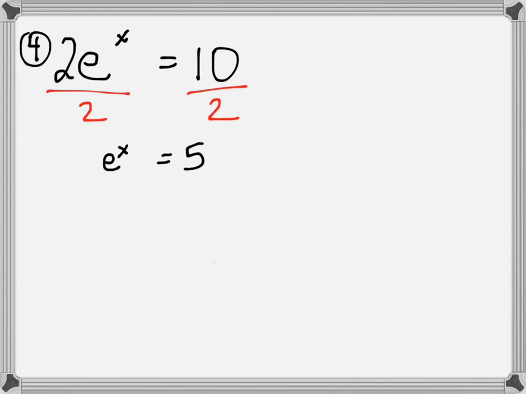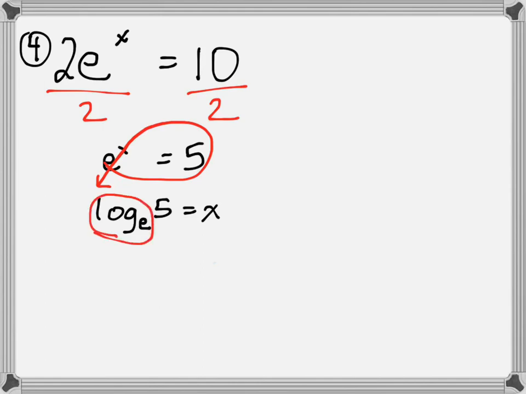And so, if I fish this, e is my base. The answer is 5. And the exponent is x. So, log base e of 5 equals x. What is the best way to write log base e? ln. You don't have to write it both ways. You only have to write it as ln. I am going to, for note purposes, write it both ways each time, just because I want you to make the connection of where the pieces are going when you convert it.